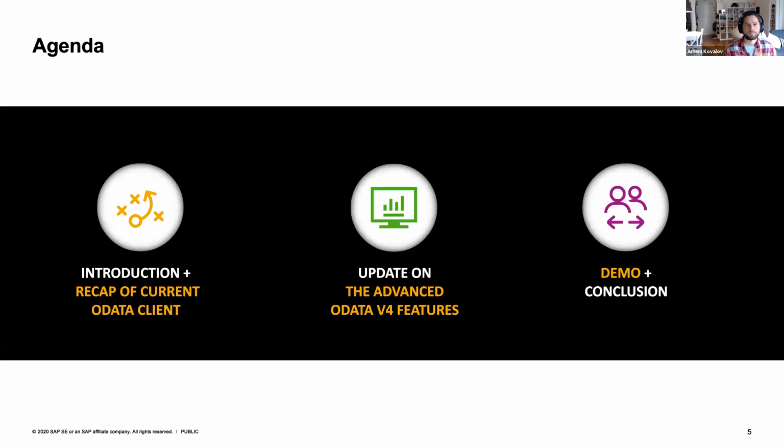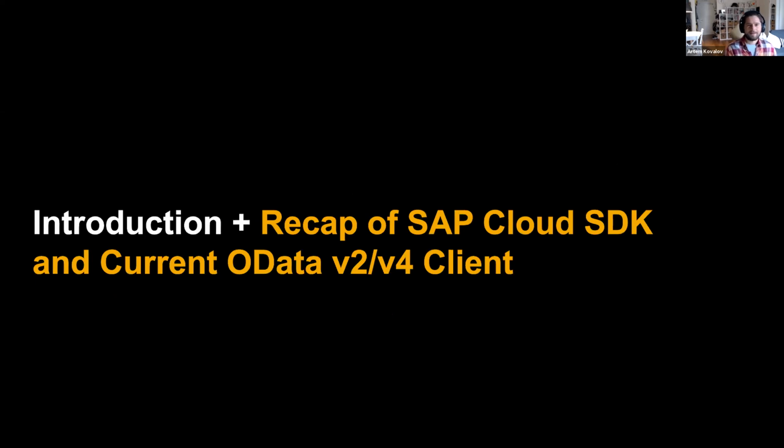Our agenda for today is pretty standard, but also fascinating. We'll look into our OData client and why we created it, to recap for everyone who might not yet have interacted with SAP Cloud SDK. And then we'll run not a new, but an updated session about how to use advanced features, but from the perspective of OData v4. And of course, developers don't believe words, so we'll run a demo for you. And that's by Marika. So let's do a quick recap of SAP Cloud SDK and our current client.